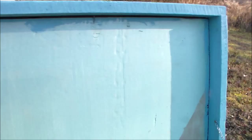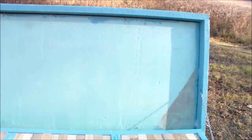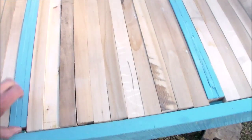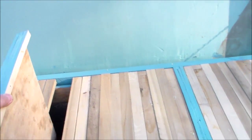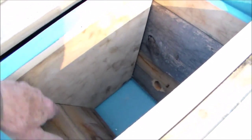Inside the top cover, I installed styrofoam board to allow for keeping heat in and keeping it a little bit cooler in the summer and keeping heat in through the winter. The top bars — you can see I have a couple painted. This is to designate which ones are the followers. The followers are a keystone-shaped piece of plywood that allows me to adjust where the bees can have access from the main entrance into the main part of the hive. This follower can be adjusted to control how much room the bees have access to the colony at any one time. The fit in here is fairly snug — you don't want the bees crossing into the other sections of the hive.